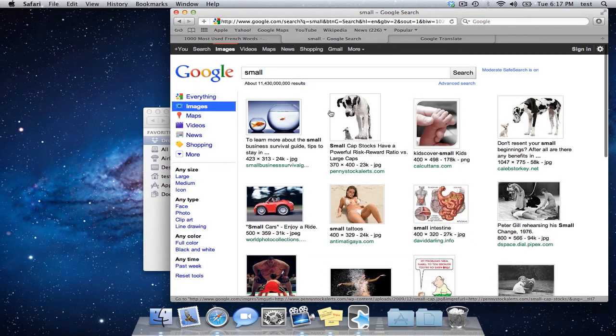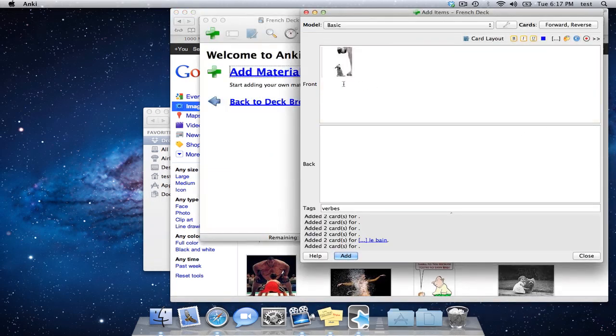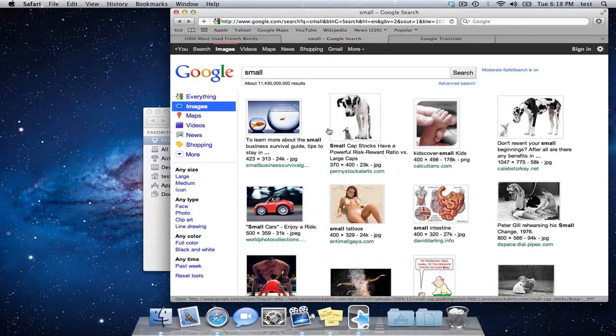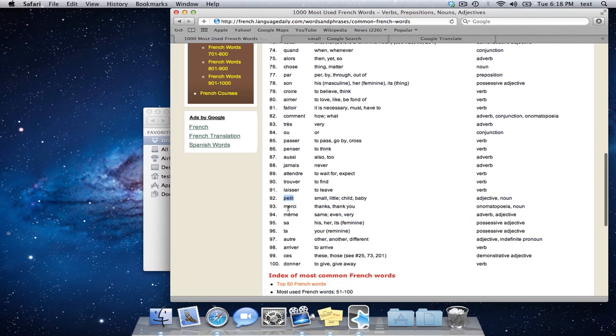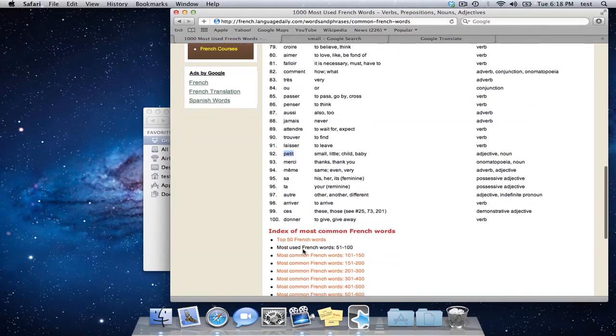In this case, I did use that little Mac trick of taking just a portion of the picture because I want to focus on the little dog. I want to just see the little dog, see that there's a context of something bigger. If you don't have this trick of finding out just something small and you can't find the right picture, then just skip it. Keep skipping things. This should be as fast as you can go. Merci, thank you. You can probably come up with one. Donner, to give.